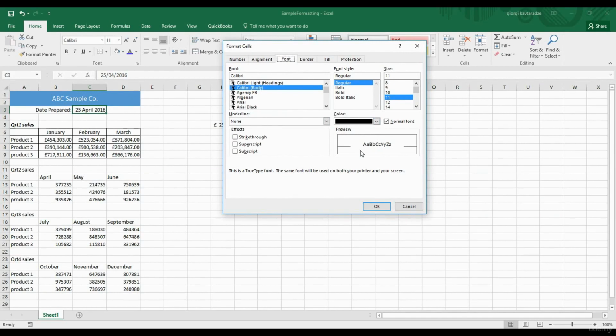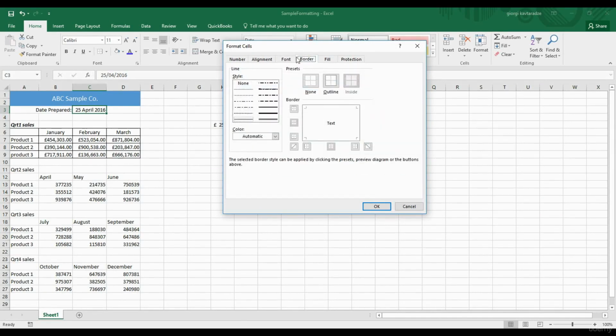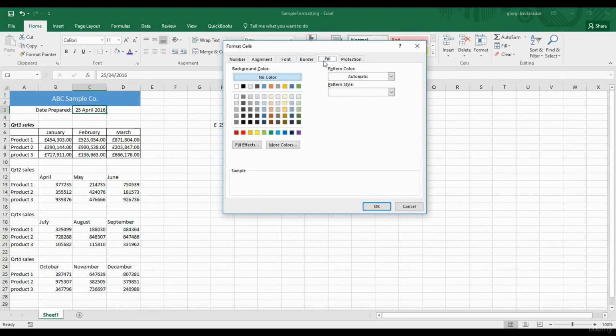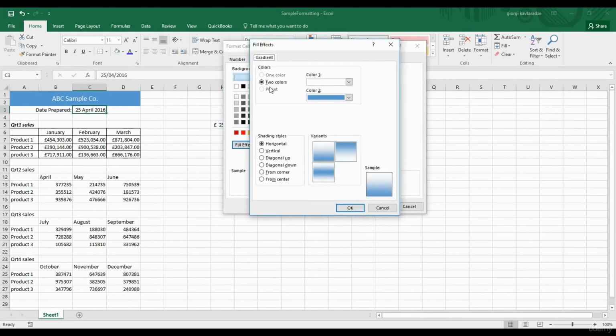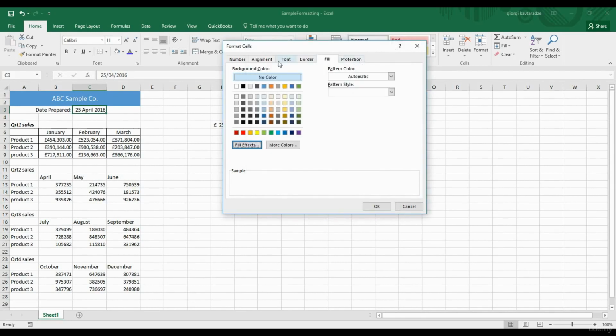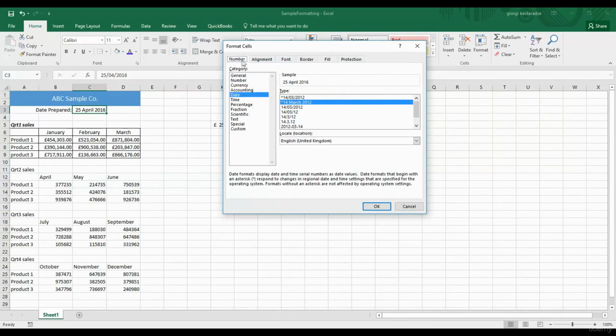The font window has a live preview box to view these options. You may find it easier to work with border line styles and colors from the border window. From the drop-down arrow in the number window, you can work with number formats, as well as find more fill effects, color options, and shading styles.